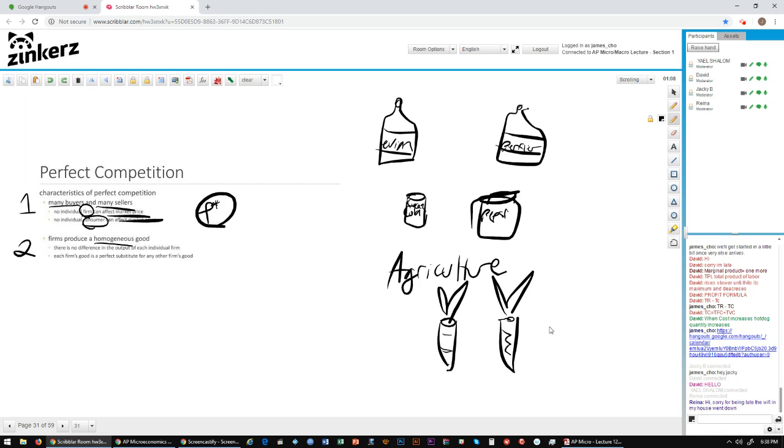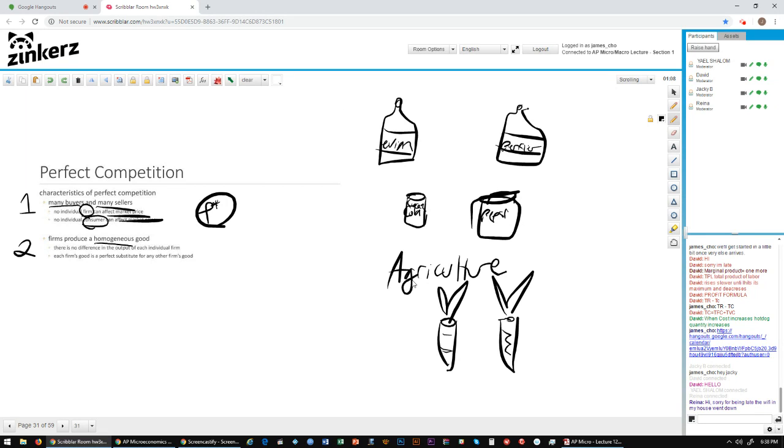Yes, I know, but some people drive around looking for gas and they see something and they're like, oh, I don't want to go to that gas station. Maybe it's not just about the price. Maybe it's something like, oh, I know that this company has slightly better gas than this other company. Or quality. Yeah. So anytime you have quality differences, that's not perfect competition. They need to be exactly the same.